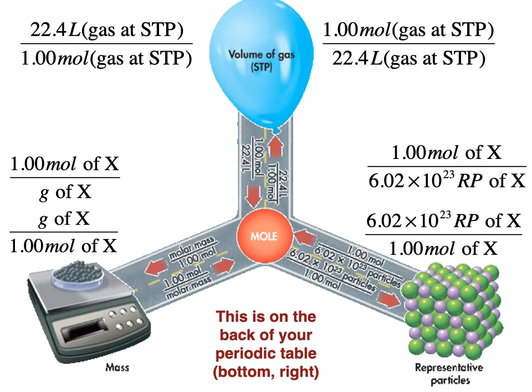So I can make 2 conversion factors, one with the liters on the top, the other with the moles on the top. We can also say that the mole of any substance is equal to its molar mass. So if we know the molar mass of that substance, which we would have to calculate from its formula, we can then use that to do either 1 mole of that over its molar mass or its molar mass over 1 mole. The last one is Avogadro's number, which is for particles.